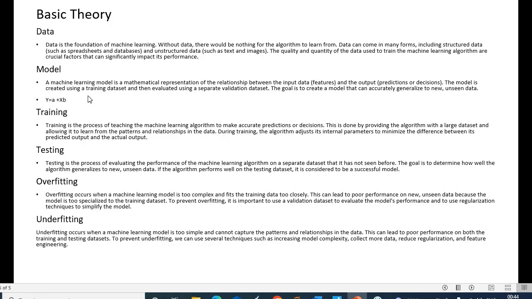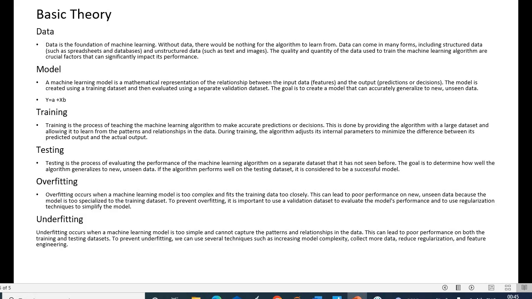If you look at this equation, y is equal to a plus x b. x is your input variable, y is the output that you are expecting, and its value is dependent upon a and b. This is a simple equation, and it is also a mathematical model. We'll get into the details later when we discuss specific topics, but I wanted to give you a glimpse of how mathematical models look. You provide an input variable and get an output variable, and the output might be dependent upon n number of factors.